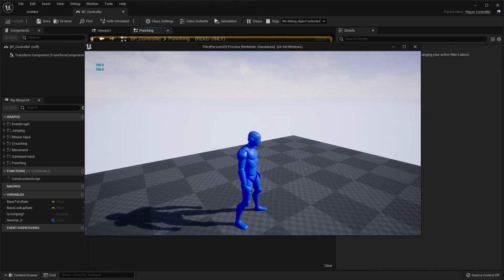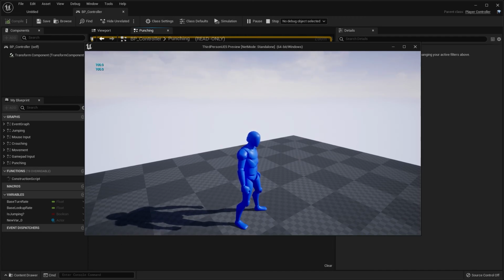Then finally, we navigated to our player controller, added our input punch, and we used that to trigger our animation montage. And while the animation montage is being played, we disabled the player movement. And after the montage was finished, we re-enabled the movement.